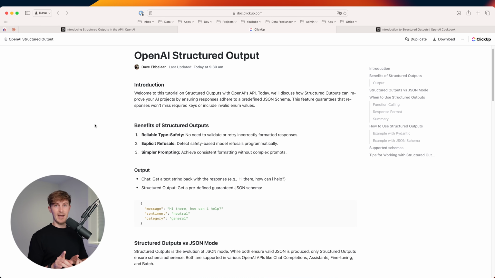But the problem with that was, while, for example, with JSON mode, OpenAI would give you the guarantee that what you would get back from their API was a valid JSON schema. Meaning, in simple terms, if you would put it into a JSON loads in Python, it would load and it would not give an error. But it could not give you a guarantee on the actual content within the JSON schema. So for example, if you were using an enum, then it could still hallucinate and come up with an entirely different category. Now they fixed that.